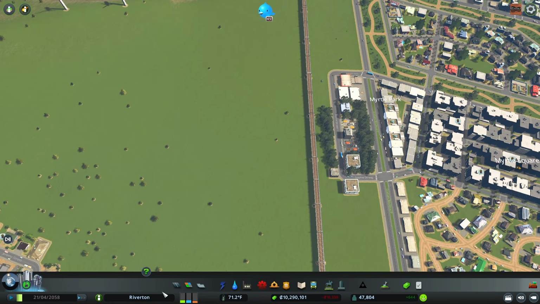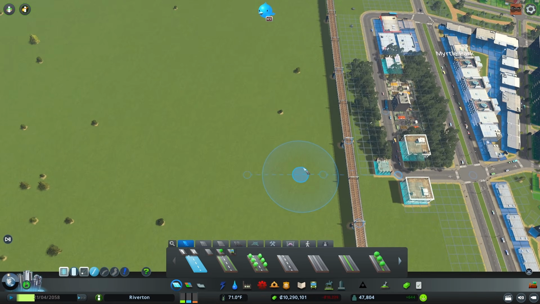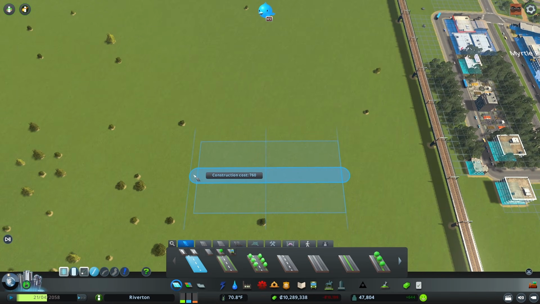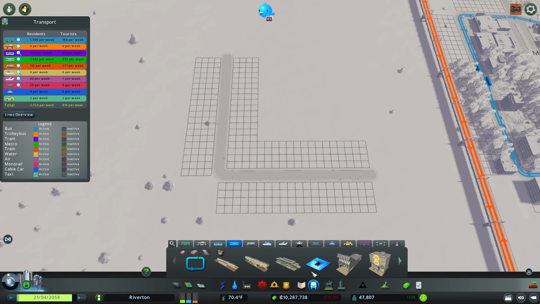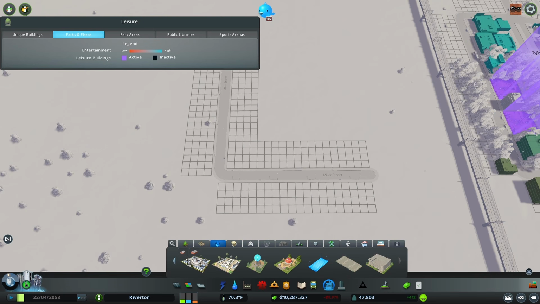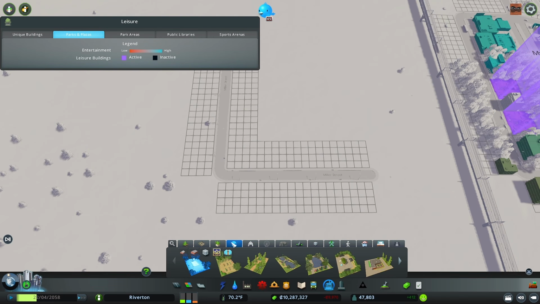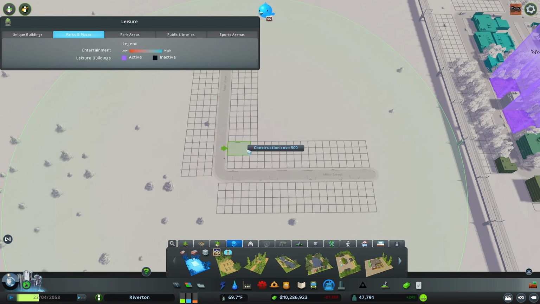If we want to have angled buildings, I got something. This is really cool. So what we usually do is when we place, let's say a metro station or a park, let's go with a park. Let's just go with this one. So what we can do is we can place it this way or we can place it this way. Obviously there's no way to have it on a slight angle here.